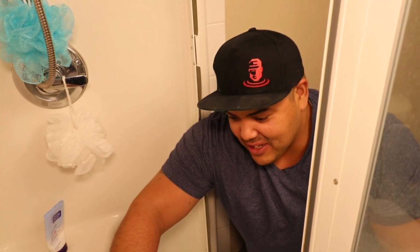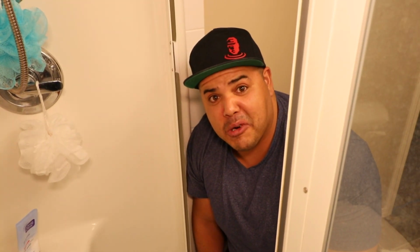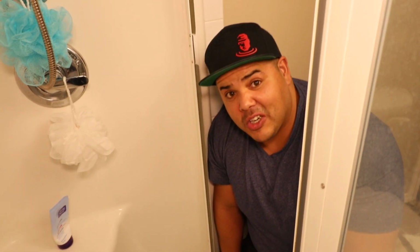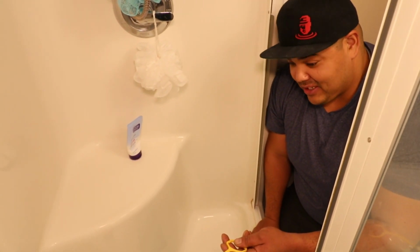So look at that. Super easy to use. Took me like, what, 10 seconds to push it in and pull it out. And that's all you had to do. You don't need a big machine or a snake to clean it out. Good to go.